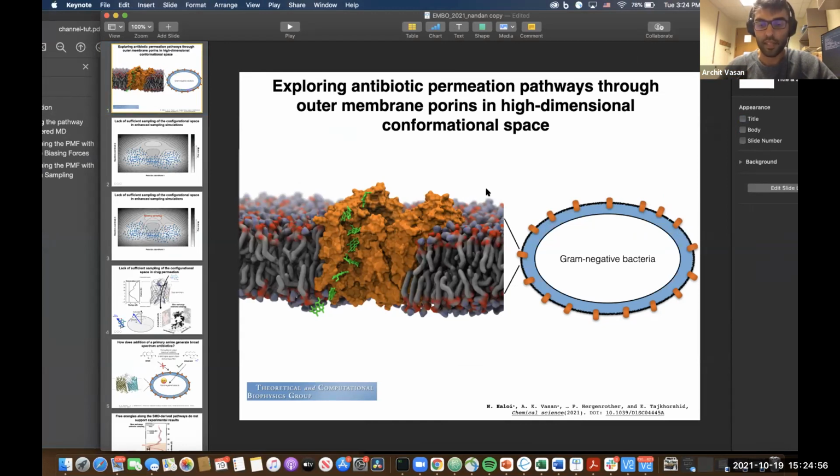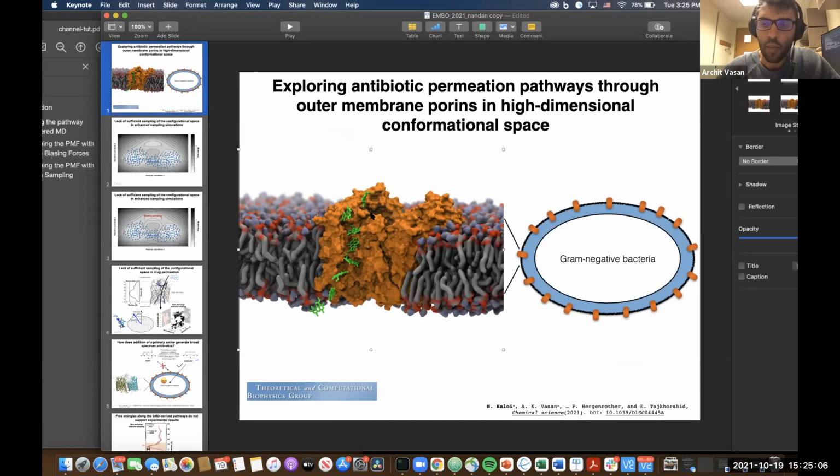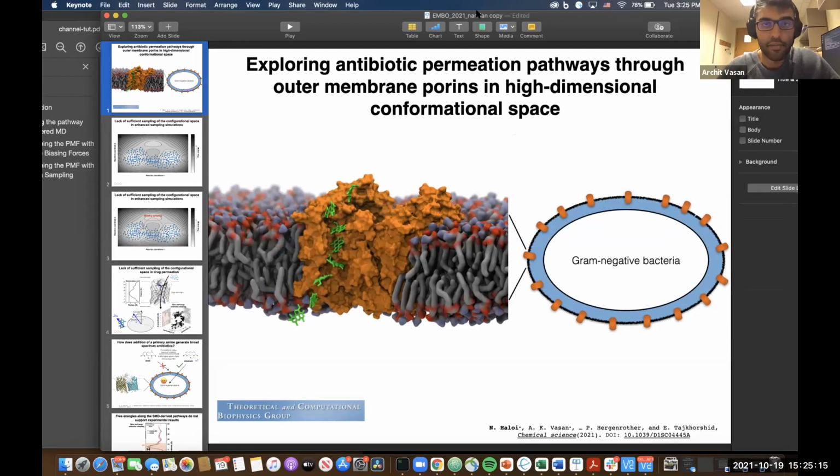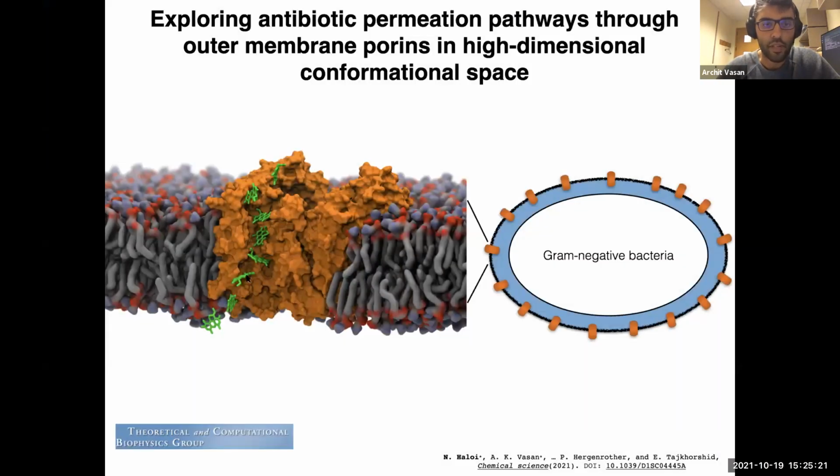This is something that I've been working on along with one of my colleagues, Nandan Haloy. We've been working on a much more complicated problem, which is understanding how antibiotics go through proteins of the outer membrane of gram-negative bacteria.